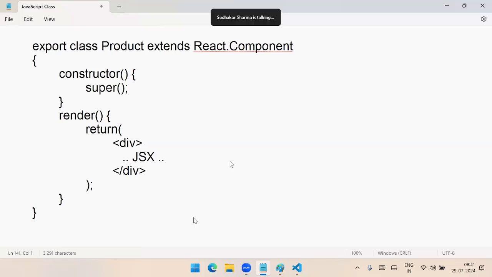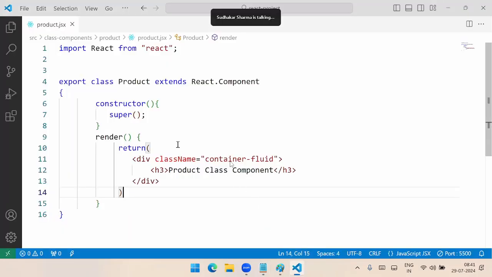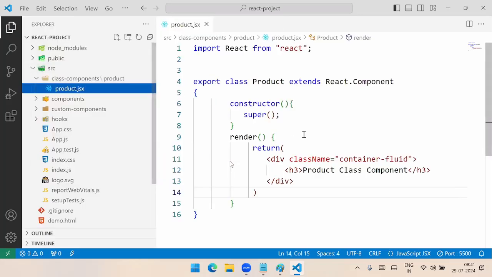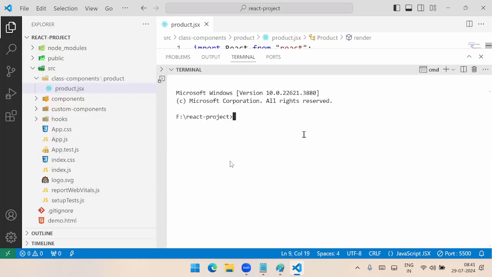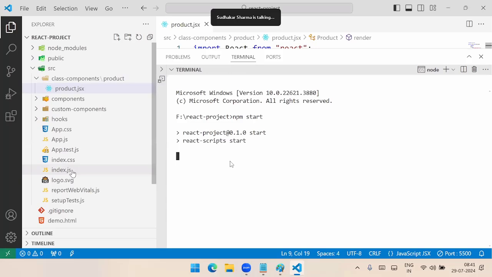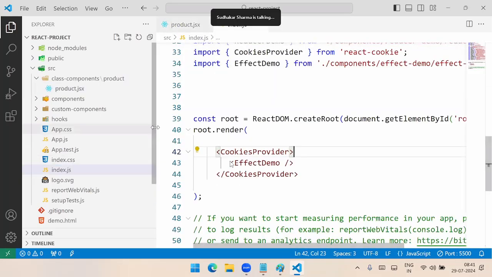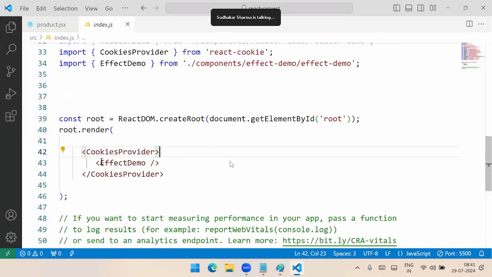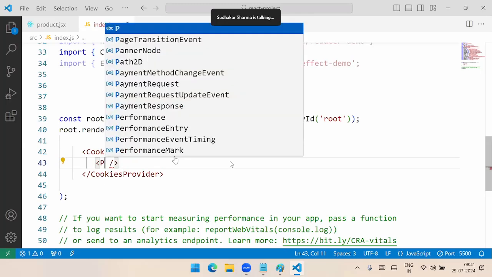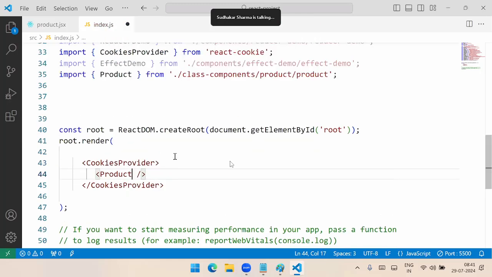Let's see, the class component is ready now. So we will keep it in the startup. You know what to do. To set it up in the startup, go to index. The rest of this part is the same. In the index, it should start with what? The Product component we have to import.